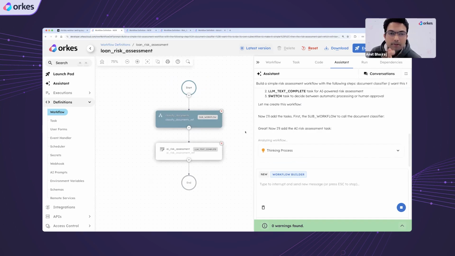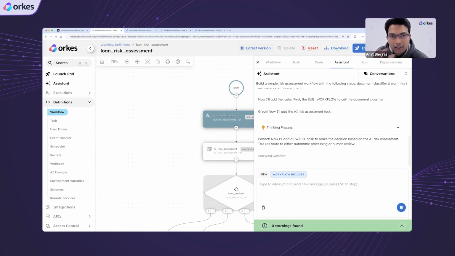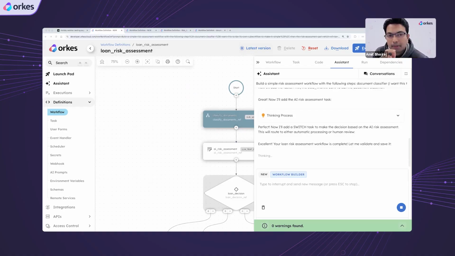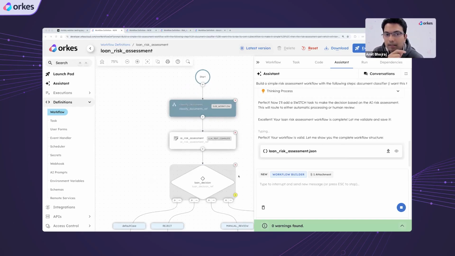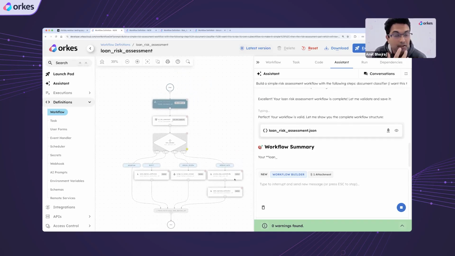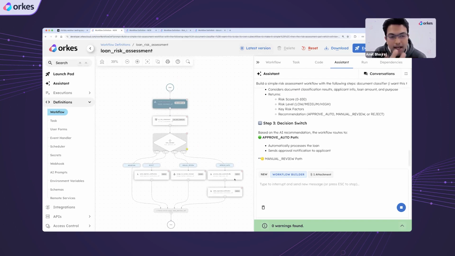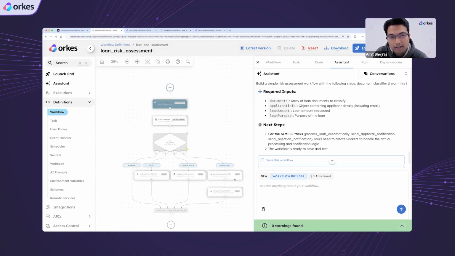Sorry to interject, but this also has context about your existing processes, right? You can, for example, go today and build Orkes Conductor workflows on ChatGPT or on Claude, but absolutely, the different angle here is that this particular implementation has the context about your company, your department, and the tools that you're using, and that's what makes it really powerful. The first thing it does is check what it already has in the system, the existing workflows, and then based on that, it builds the next workflow.